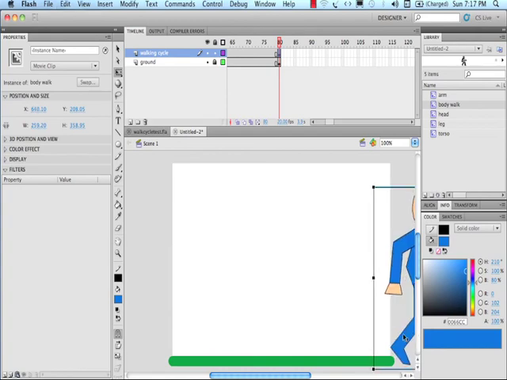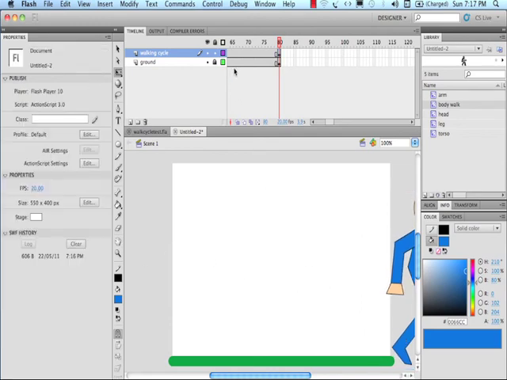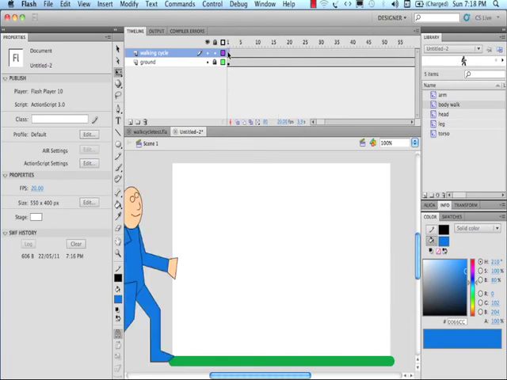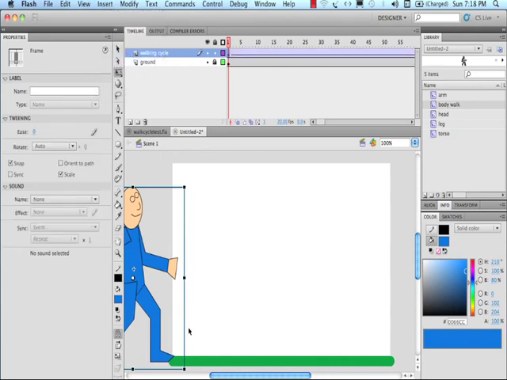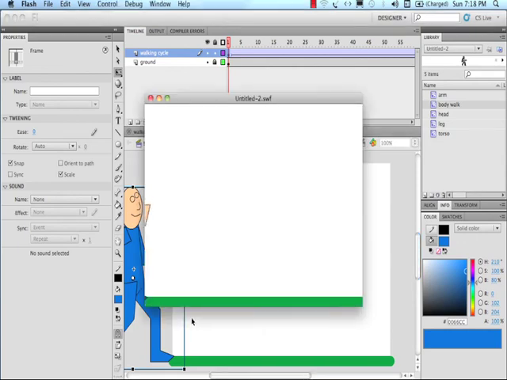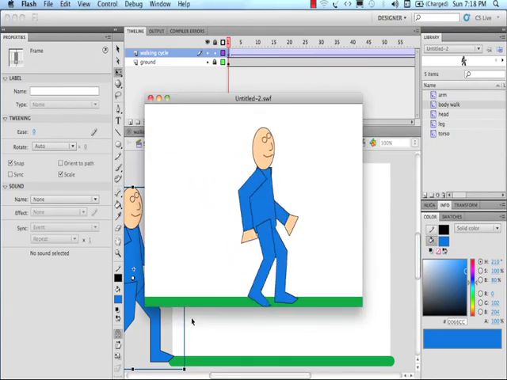So move him, there we go. So what we want to do now is come back to the first frame, insert classic tween, and if we just press Command Enter, Command Return, we'll now start to see him walking.